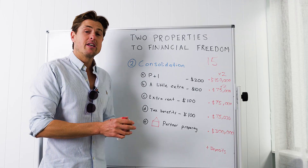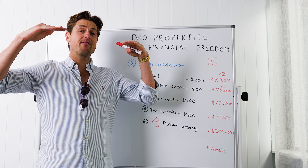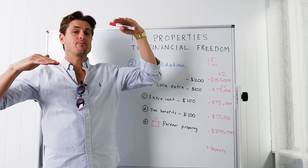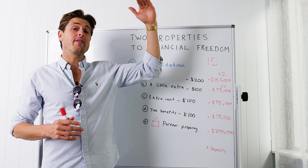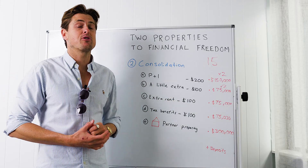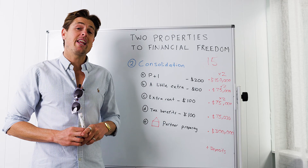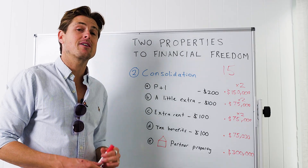Slowly over time, your position on your property will improve. Let's say you buy the home and granny flat for $750,000 today, getting $900 a week in rent. Over time, the debt comes down as you pay off principal and the rent increases. Imagine it's five years from now — rent is at $1,100 a week and the debt is sitting below $700K. You'll have a little extra each week — say $100 per property — which over 15 years adds another $75,000 off each property.